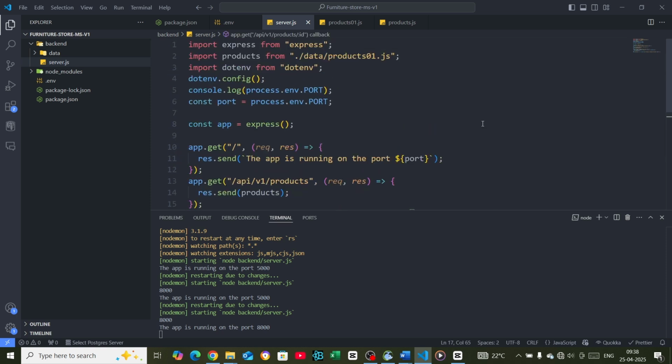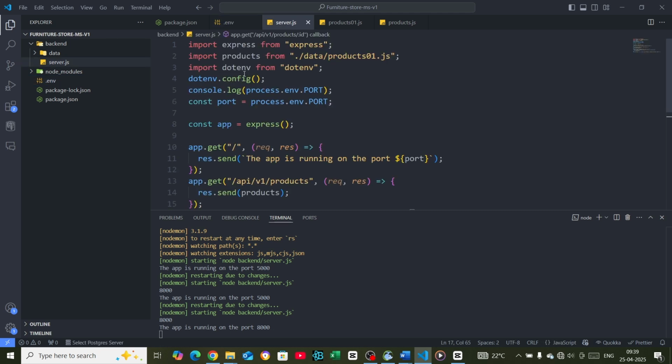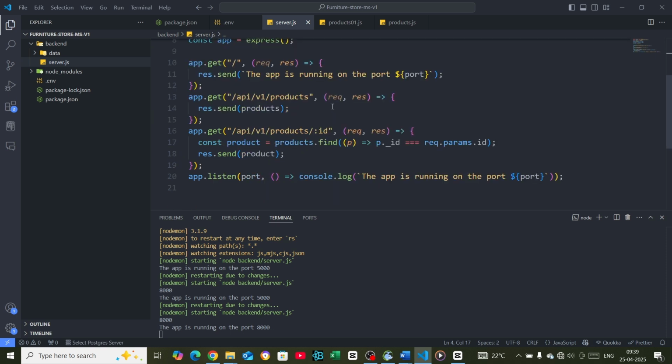Yes, and I will try just to make a small recap. We created an environment variable, and the convention is to write it in uppercase. We created one for the port number, and it's 8000. Then to use it in our server, first of all we need to import the dotenv dependency that we installed. Before using any of those environment variables, you should call the config method. Then, to call any of the environment variables we created in our .env file, we need to prefix that variable with process.env. Yes, I think it's clear now.